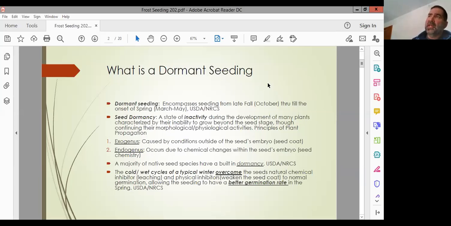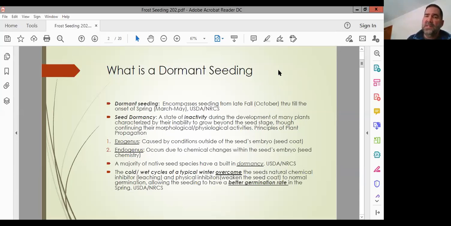The way you break that built-in dormancy is through a cycle, the typical cycle you have through your winter time. You have those wet cycles of the fall, going into the freezing cycles of the winter, and as you're going towards spring, you're having more of the same.